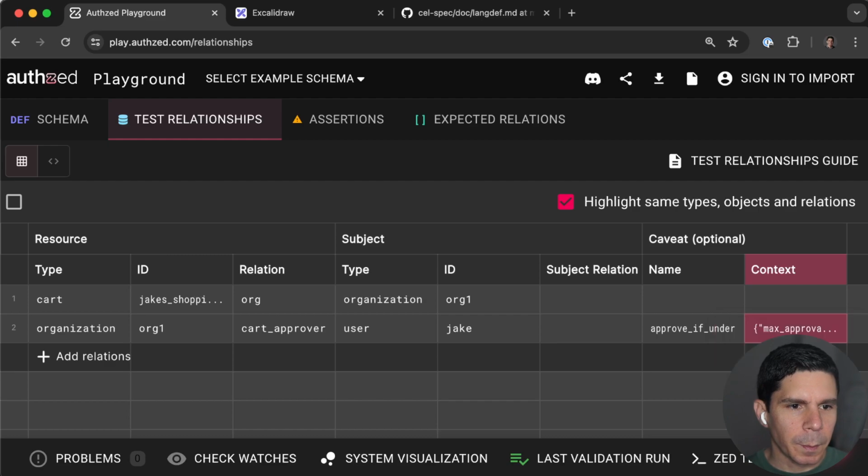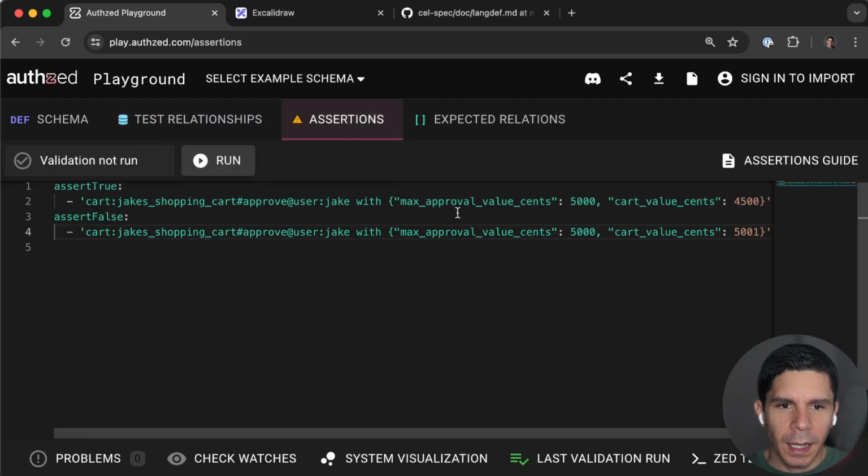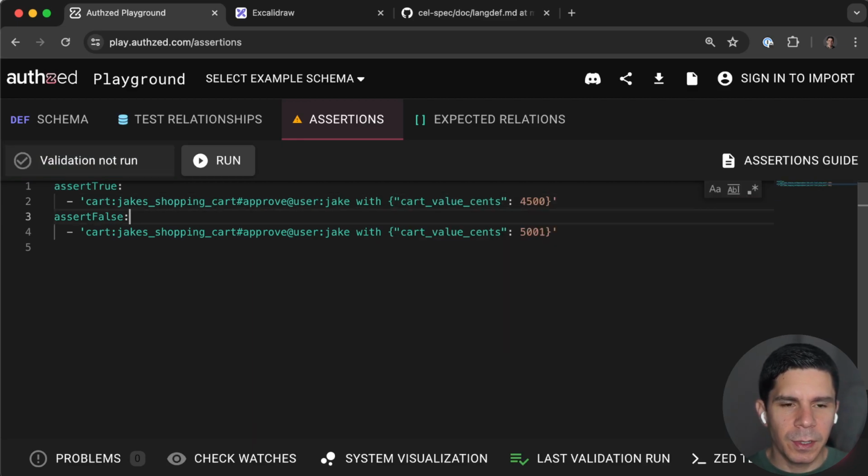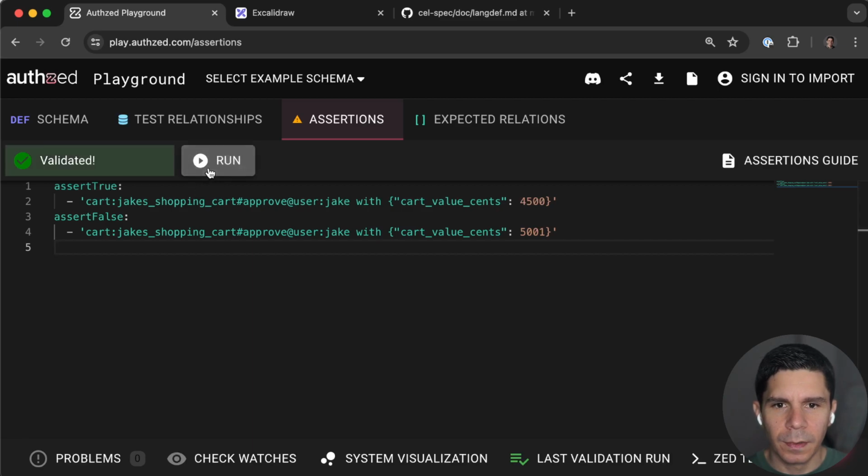We can set that as the context. And then now these should still work, but we should be able to remove these attributes and only pass in the cart's current value at assertion time.